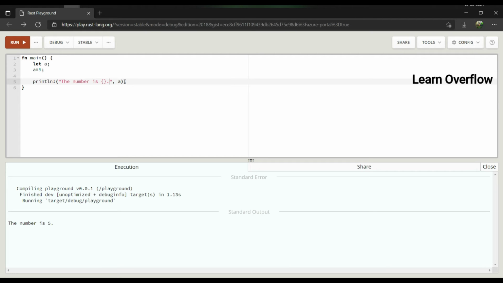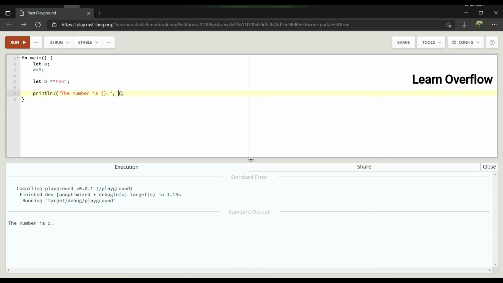Now we got an integer type number. 5 is an integer type number, and we can also work with other types of values, like let b equal to, say, 10. If you write this, it will simply take the value of b and print it.